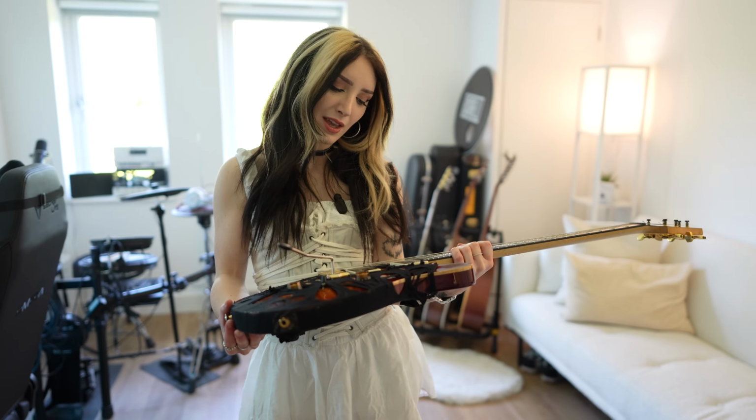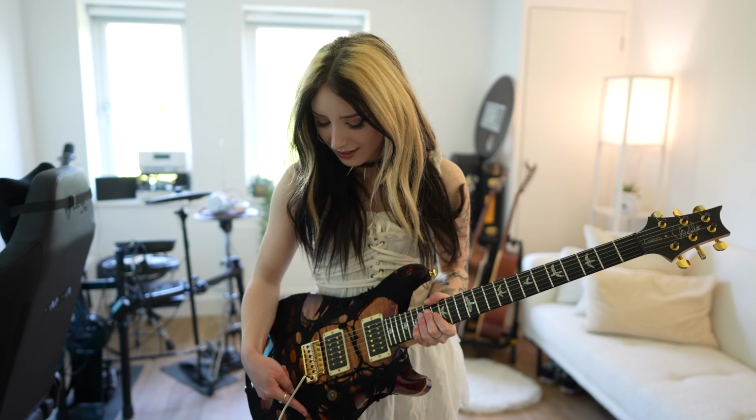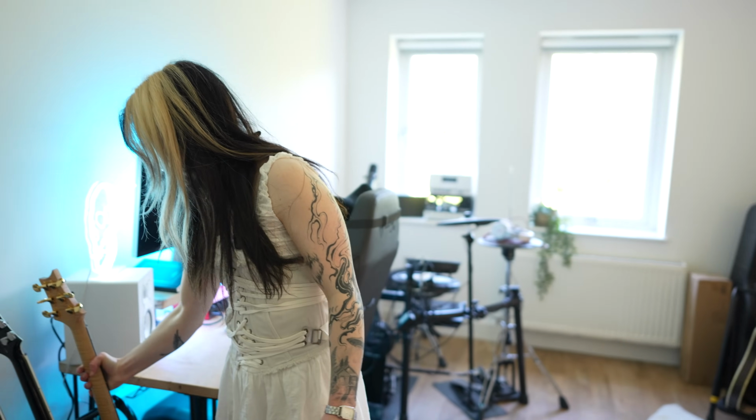There's something to it. I might actually make them. Especially the fact that the pickup selector doesn't work anymore. Oh, okay, it likes to go to the split coil a lot there. Nice. But I'll be buried with this guitar or set on fire, either one.